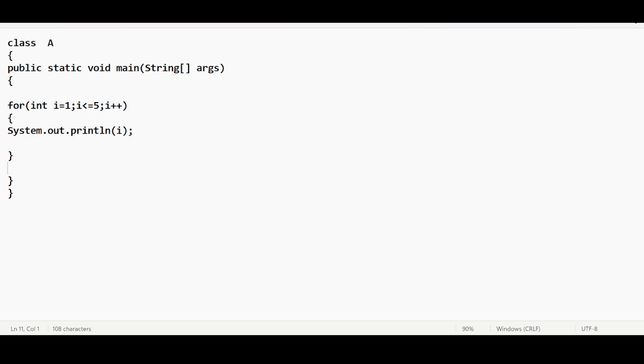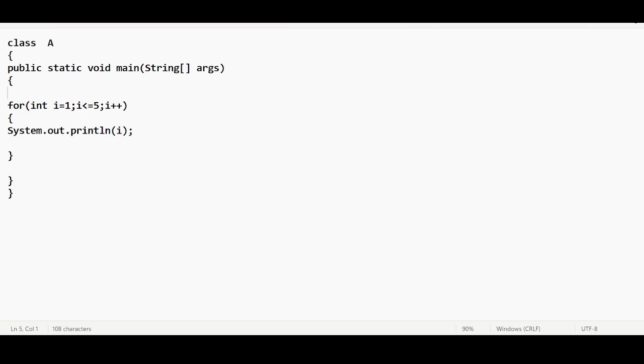Now you see, if you want to print numbers from 1 to 100, you are placing the starting value. This expression 1 will always ask you to define the starting point. This expression 2 will always ask you to define a condition. At the same time, the condition should be such that you are setting up a boundary. So you are making this for loop stop somewhere. That condition you are going to keep here.